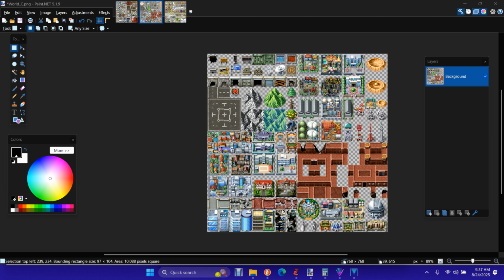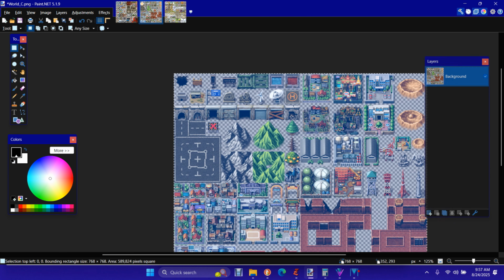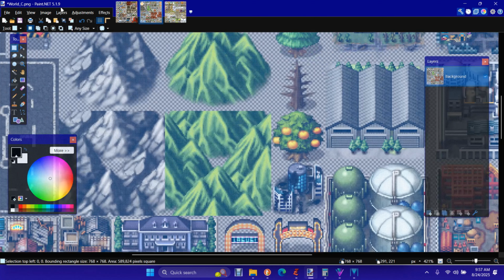Okay, so I have some source material here, and this is pretty neat stuff. They got some great images, and what I want to do is build a mountain range. So I'm going to zoom in, and that's by holding the control key and using the mouse wheel on paint.net. And then I'm going to grab my square selector tool, and I'm going to deliberately grab a little bit big for this graphic. Now I'm going to try to line two edges up.